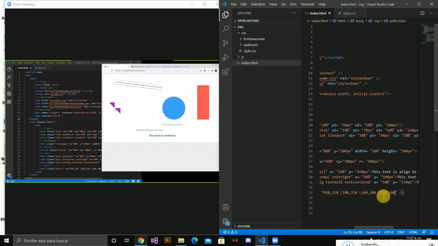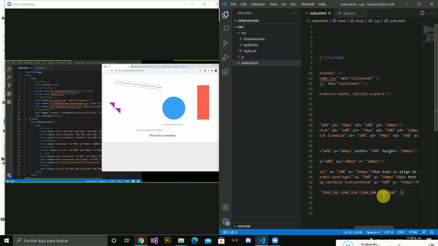So since I'm here, how do I go to here? How do I draw a line to here? What are the coordinates? Okay. Is 300? No, it's L 200 to 300. No, that's big.